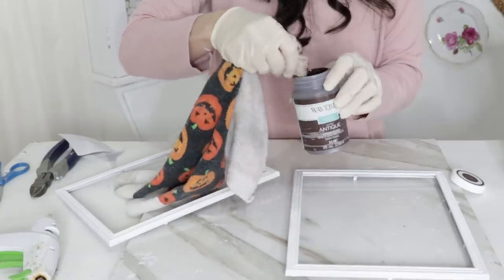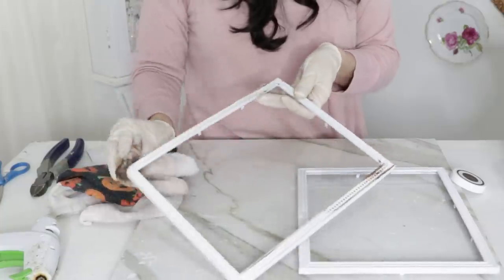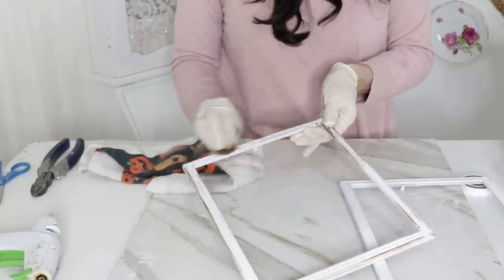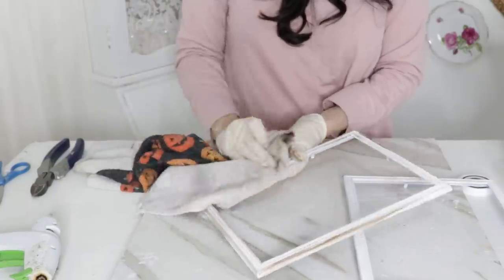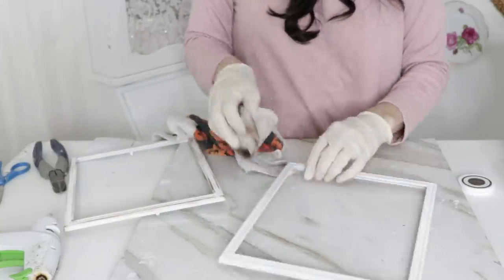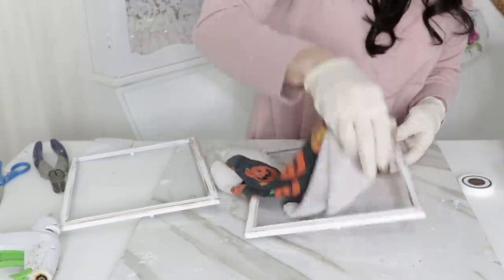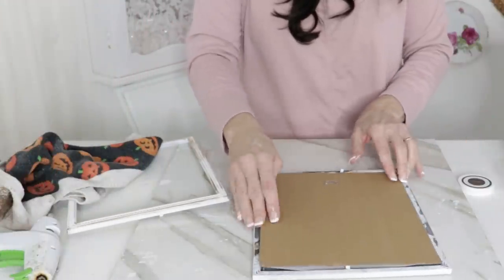Now that I've given my frame some time to dry, again, I'm going to go in with this Waverly Antique wax finish, and I'm just going to very gently with my little towel rub the wax finish over the frame. So when I went about this process, I did not use very much of that wax. Use a tiny bit. A tiny bit will go a long way. If you want it more antique, then you just add in more. But if you feel that you have added too much, you can go back in with the part of your towel that doesn't have any wax on it and just gently wipe any excess off.